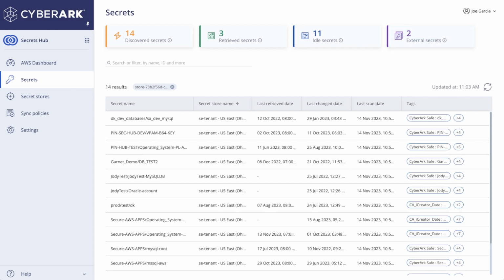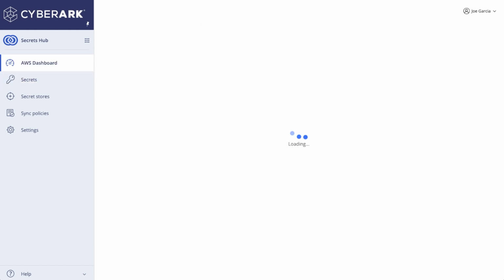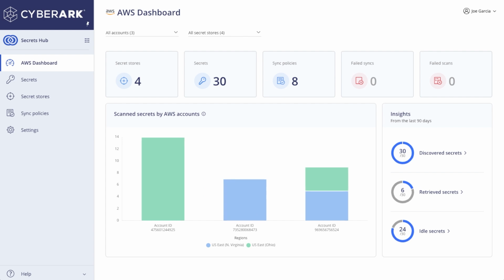Drilling down even further, we can get to cloud-specific dashboards as well, like this AWS dashboard that is available in Secrets Hub. Here is where a security team can take screenshots for presentations to show return on investment, or ROI, make business cases for why certain actions need to be taken, or to provide a progress report for migrating external accounts into CyberArk for management. Each of the tiles that you see here, along with these insights, can be clicked on and are interactive for you to be able to drill down further to view the raw data behind the metrics.